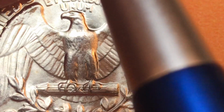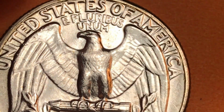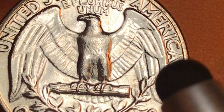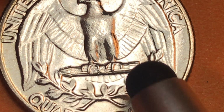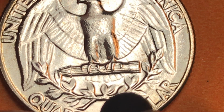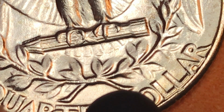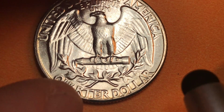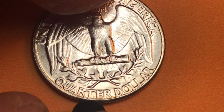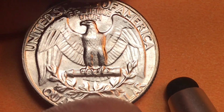This is one of the best head definitions that I've seen in a long, long time. It says United States of America around the top, E Pluribus Unum here. The eagle is holding some arrows, the feather end here, the sharp end here, and then down below is an olive wreath symbolizing peace. The eagle symbolizes power, or in some cases, war. Quarter says right here, so it's worth 25 cents in the United States of America.